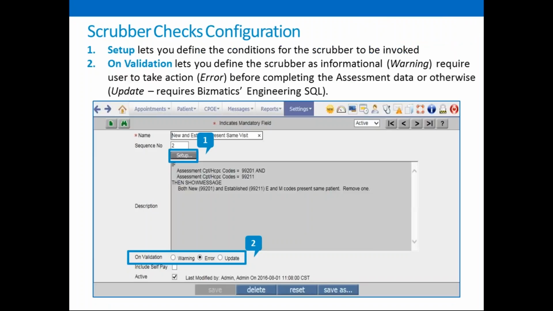So if you're going to use it, then this is what the master file screen looks like. You'll go into the setup button at the top there where the number 1 is and define what your parameters are, the validation. That will then auto-copy here in the description field. The system actually displays it in that gray area based on what you choose through the setup button. And then number 2, you're going to indicate whether you want it to be a warning, meaning the user will read the pop-up, but then they have to decide if they want to overwrite it or fix it. Error means that they must fix it, or they will not be able to update the data. And the update option is reserved for our internal use.